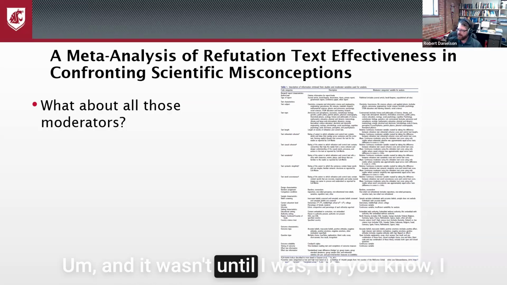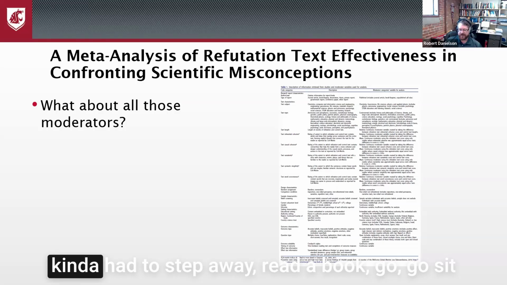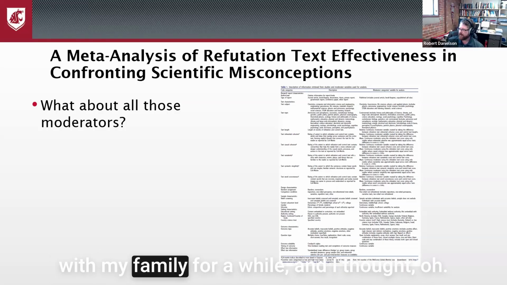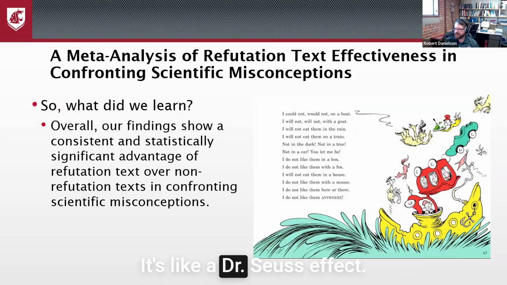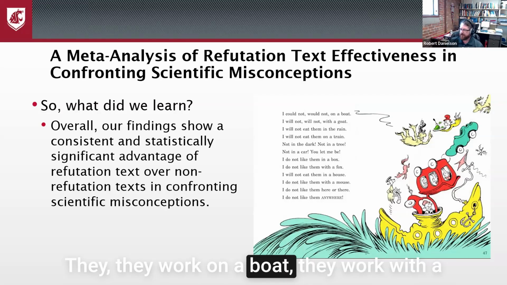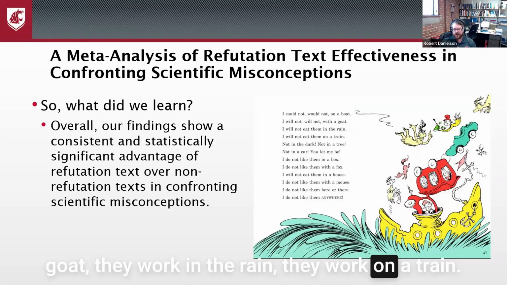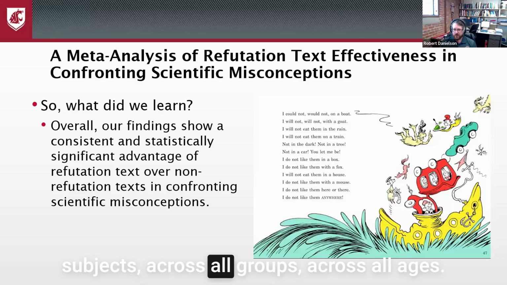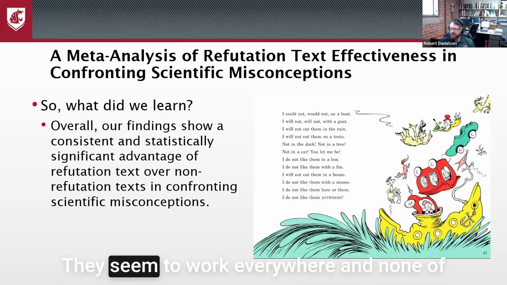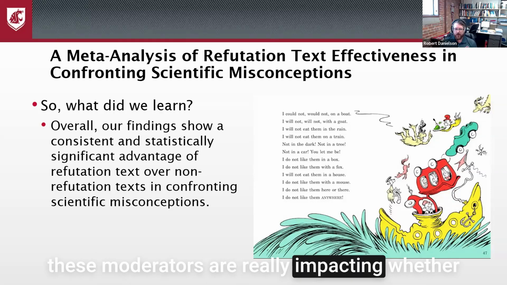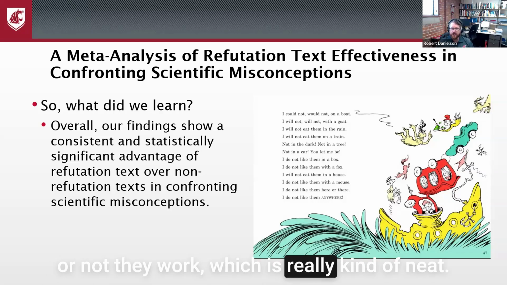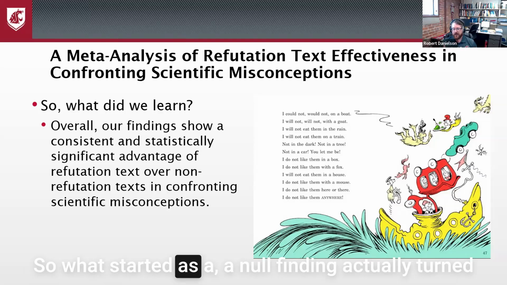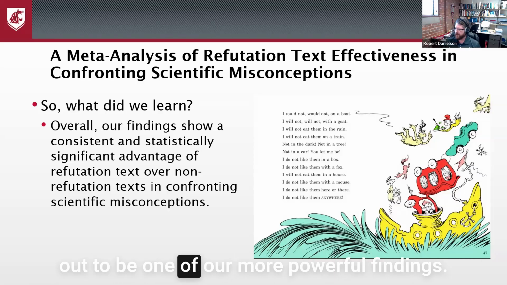It wasn't until I had to step away, read a book, go sit with my family for a while, and I thought, oh, it's like a Dr. Seuss effect. They work on a boat, they work with a goat, they work in the rain, they work on a train. Refutation texts seem to work across all subjects, across all groups, across all ages. They seem to work everywhere, and none of these moderators are really impacting whether or not they work, which is really kind of neat.